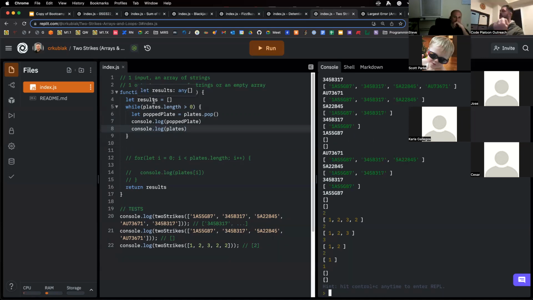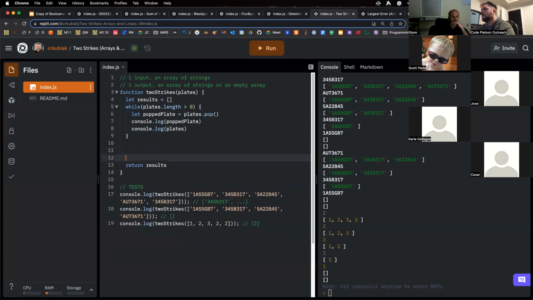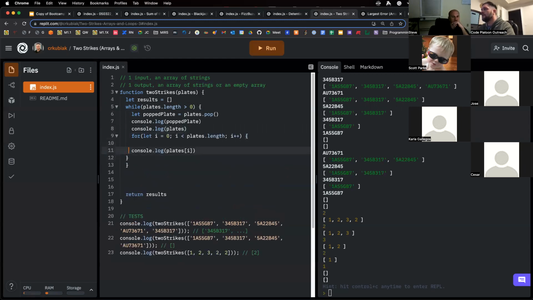So we're grabbing each plate and removing it from the array, and then we're going to compare it to each element that's left in the array. So if we then come in here, let's go ahead and take that and that.